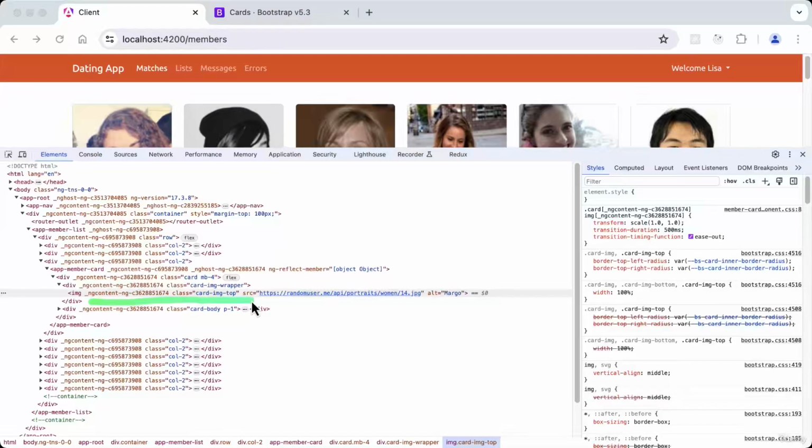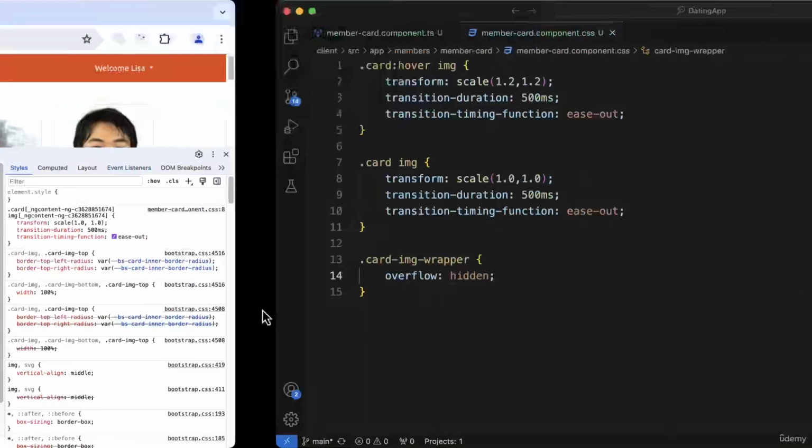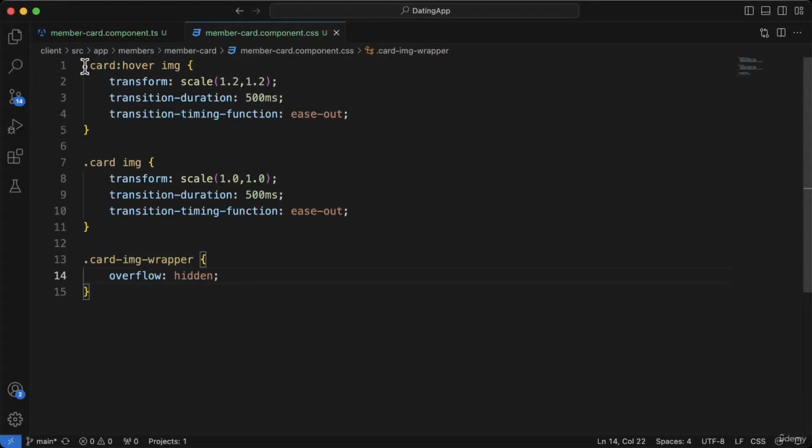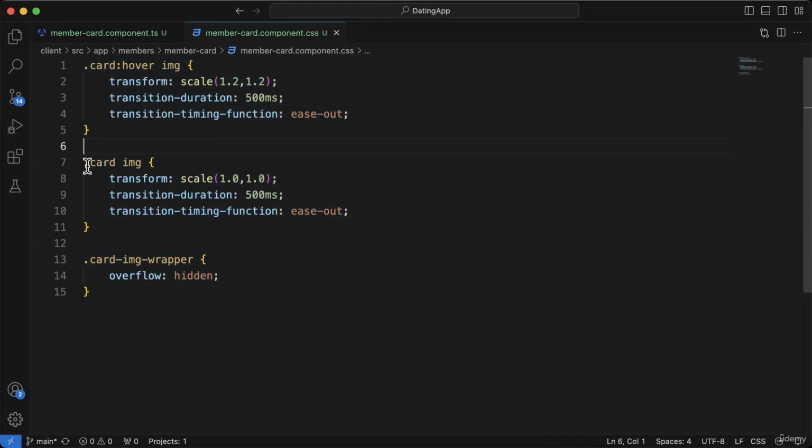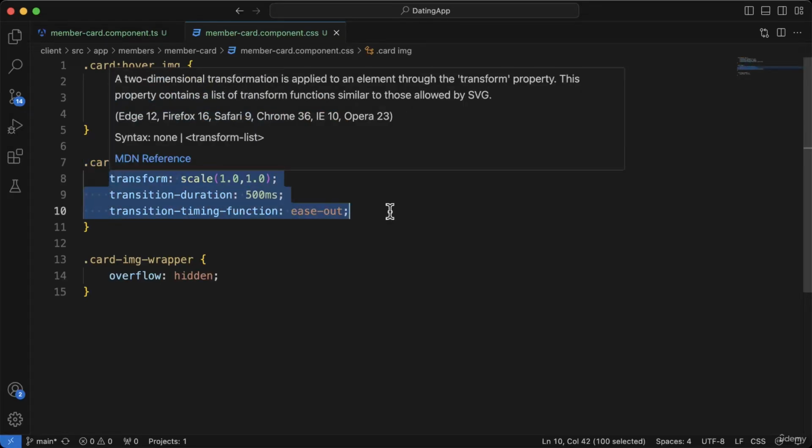Each component has its own unique identifier, and that CSS is encapsulated into that component. And that's the default behavior. This way, when we specify CSS classes in our component CSS file, I can use a card image elsewhere in a different component and it will not have this style applied to it.